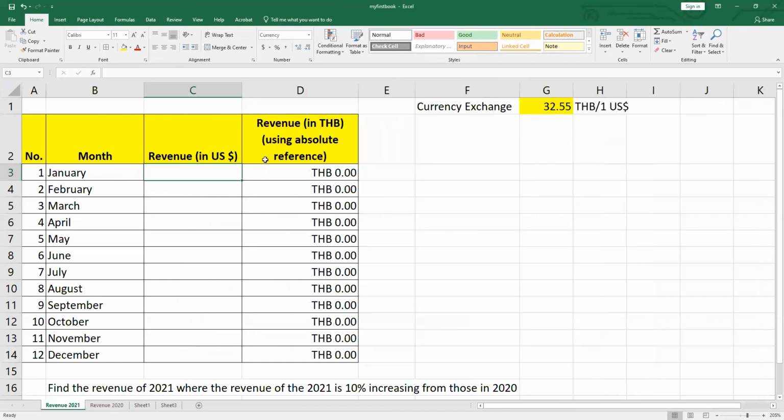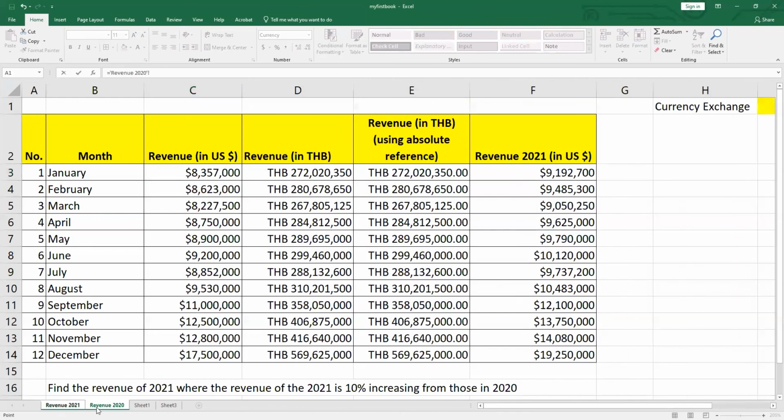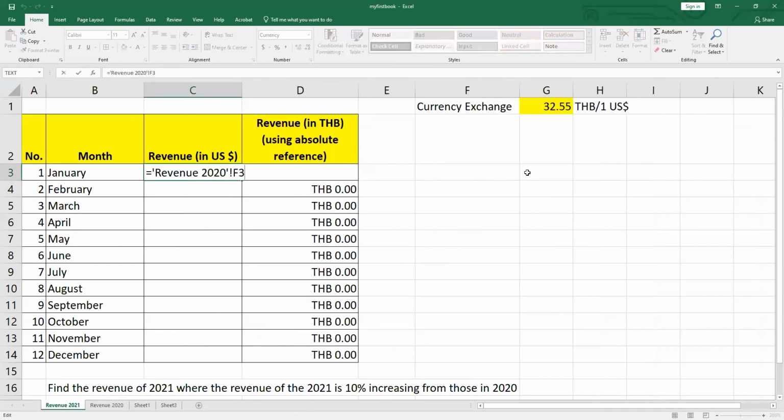Okay, so the way to do is that I put equal sign and go to revenue 2020 worksheet and F3, and then I just press enter, then this one comes already.